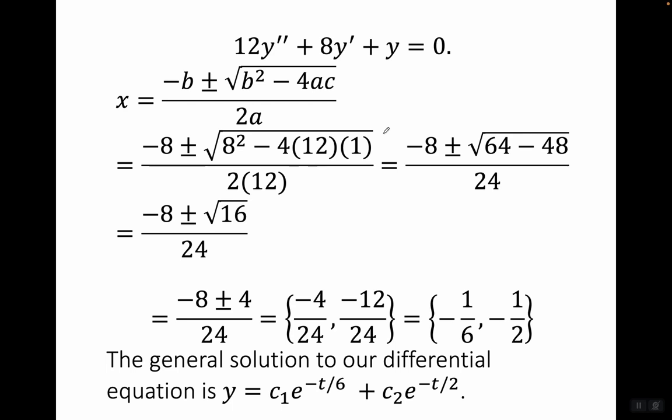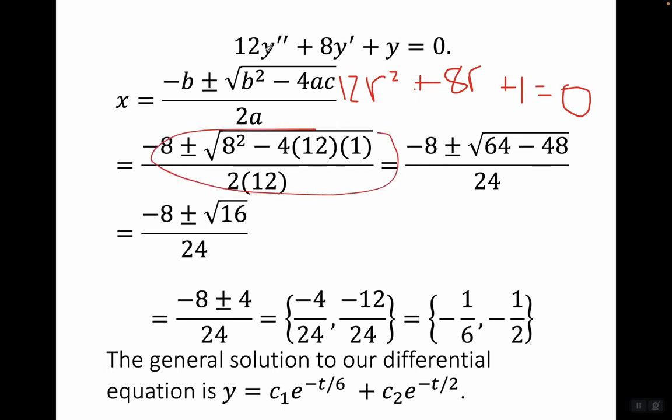Okay, we know how to solve something like this. We've seen earlier that you just convert this to the equation 12r squared plus 8r plus 1 equals 0. And how do we solve that? That's a problem for the quadratic formula. And you remember that from 7th grade or 8th grade or whenever you had it. The opposite of b plus or minus the square root of b squared minus 4ac all over 2a. Plug in everything. a equals 12, so that's going to go here. b equals 8, so that's going to go in various spots. And c equals 1, so that's going to go here.